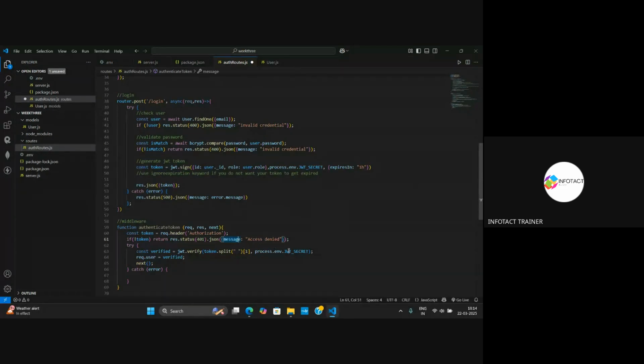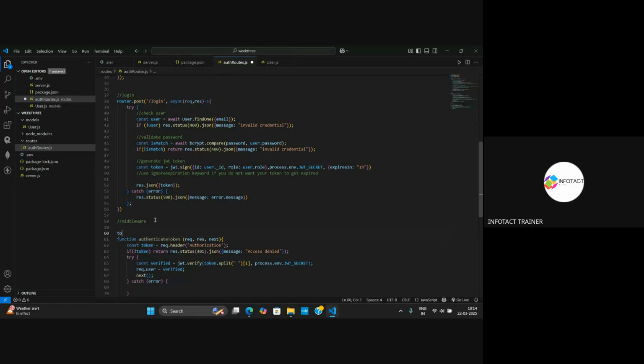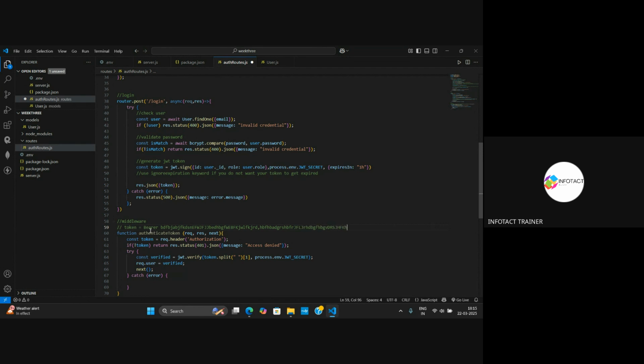See, the token is of the type, say for example, the first one will be the bearer keyword followed by the token. Say the token is this one. So this is how our token looks.